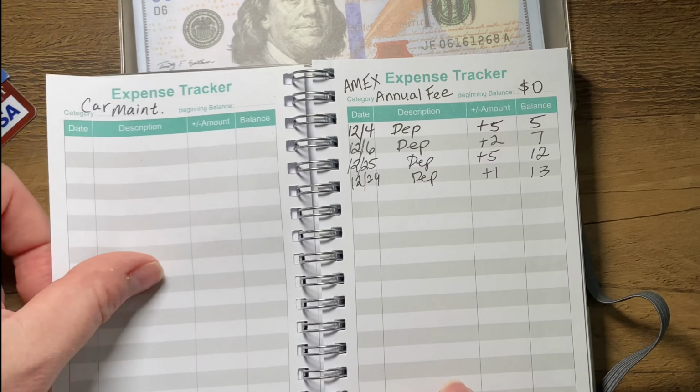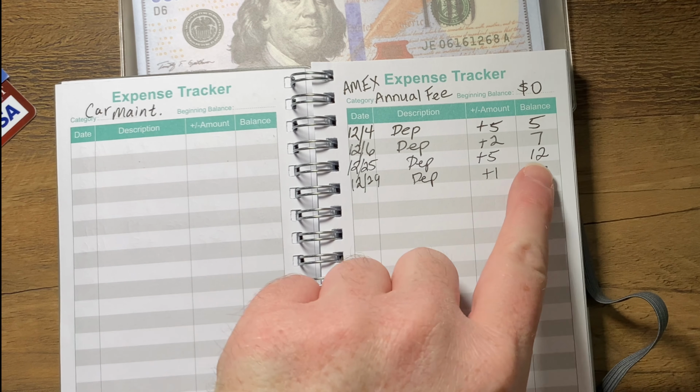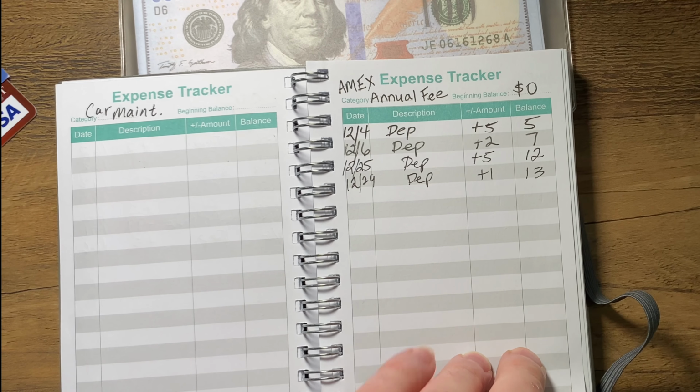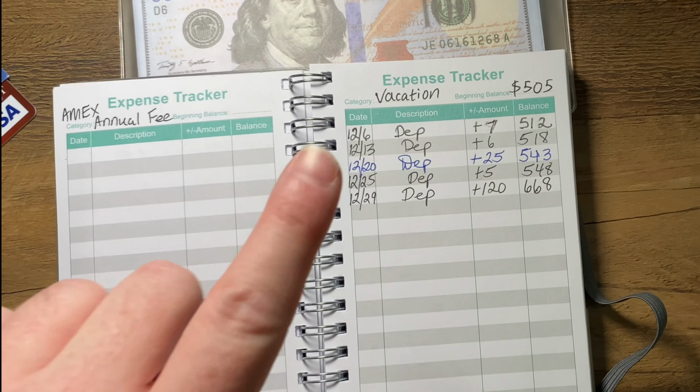I showed you this one already. We have a credit card through American Express. It charges a $95 annual fee, which I really don't like, but it's a really good card for balance transfers, which is what we're using it for. And again, that's $95 a year, so I'm slowly adding to get that to this so that we can pay for that fee when it goes on our card at the end of the year.